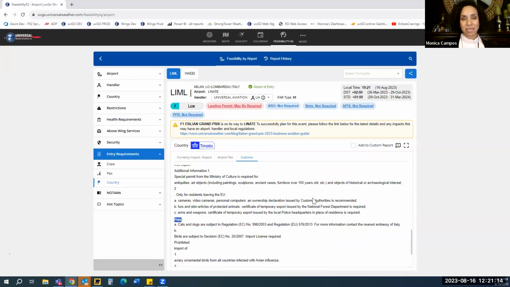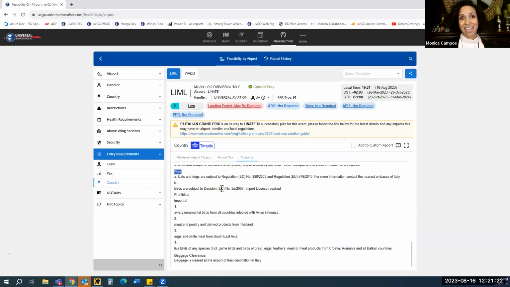If your passenger wants to bring his beloved dog, or he has a friend who just will not go anywhere without her cat, what do you do with those pets? Last thing we want is for them to be taken away at the airport. So this will give you a good place to gather that intel, to get that information, know what needs to be done. And even if you have any questions, it gives you a great starting point to make sure that those beloved friends of the family are safe and stay with their owners.